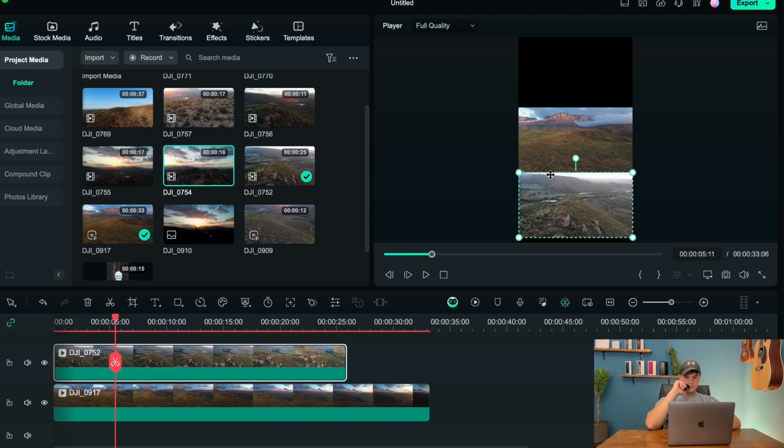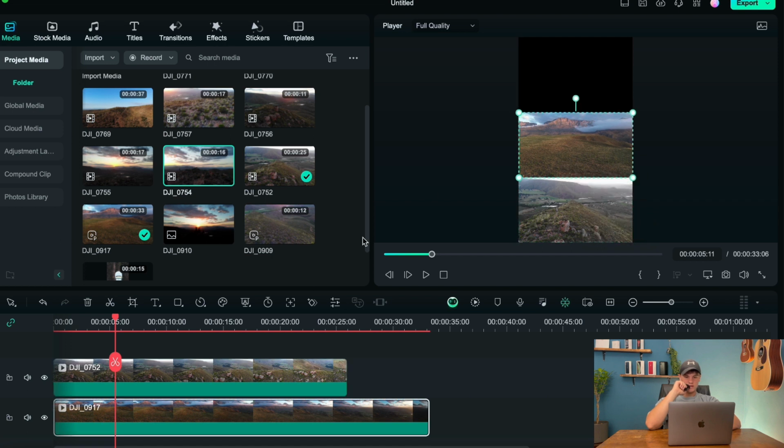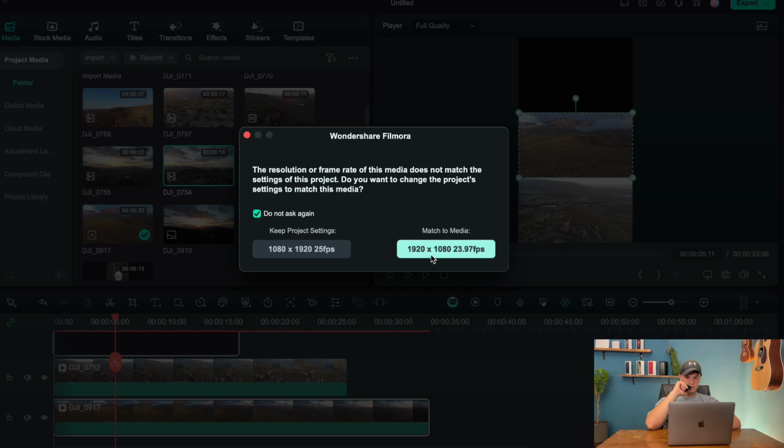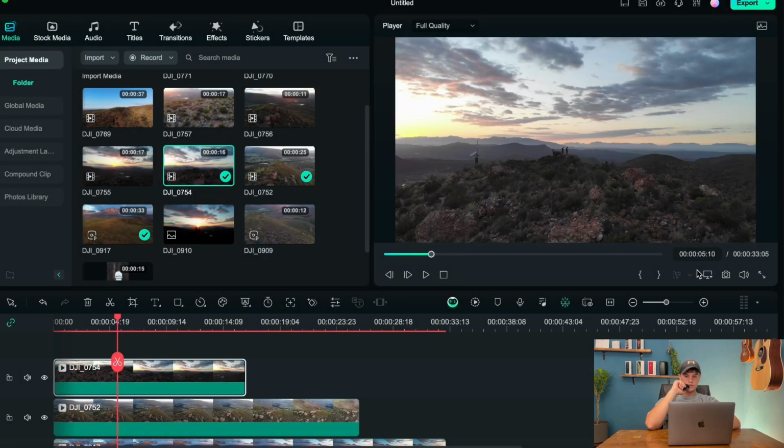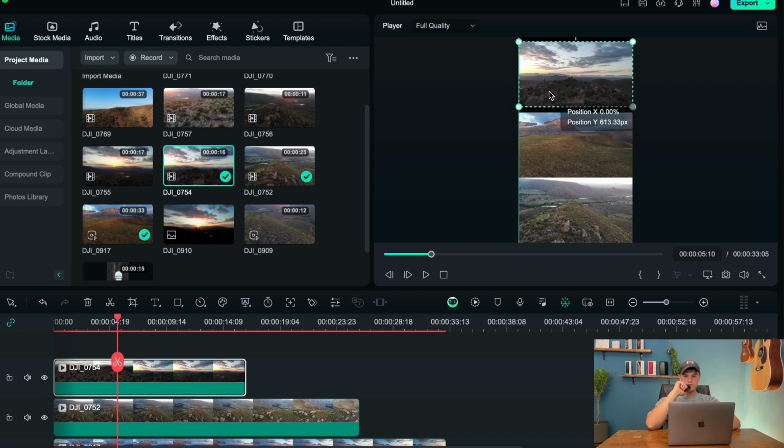Okay, so once you have your clips here, you just set the aspect ratio to portrait and then they will pop up like this. So let's select one other one. We're gonna select this one that goes up. Okay, and then when you drag it in, because it's horizontal, it's gonna change the whole thing. So you just simply change it again to portrait. There you go. Now all 3 of your clips are there.